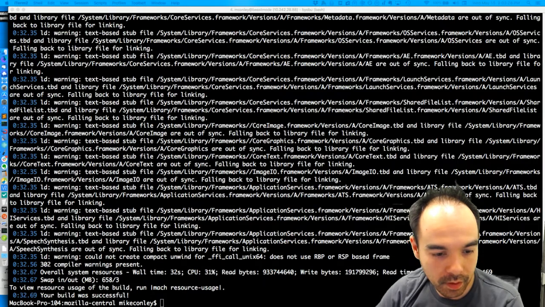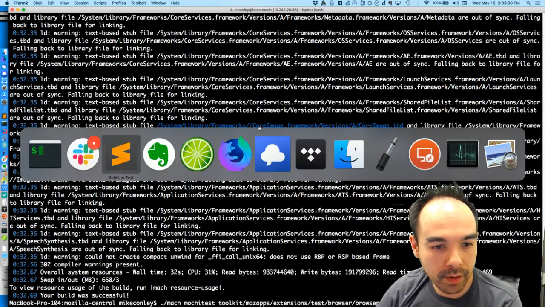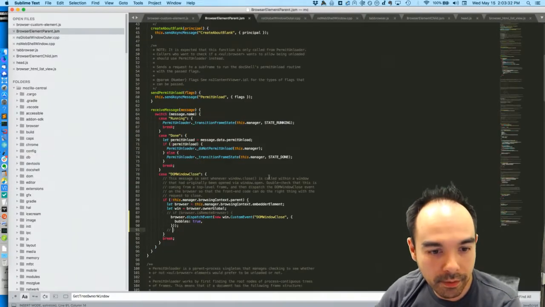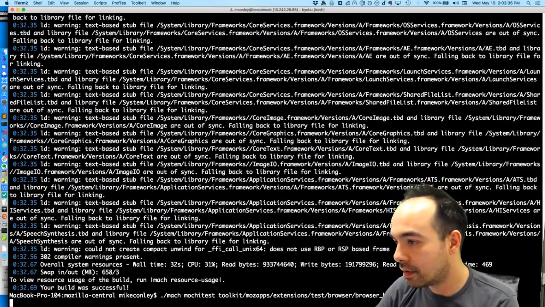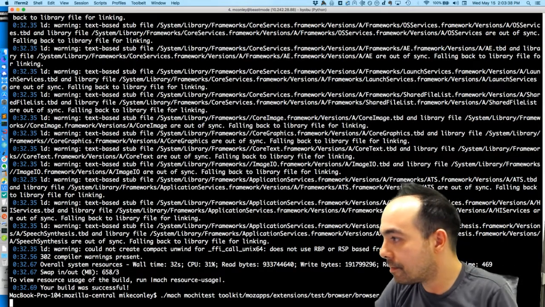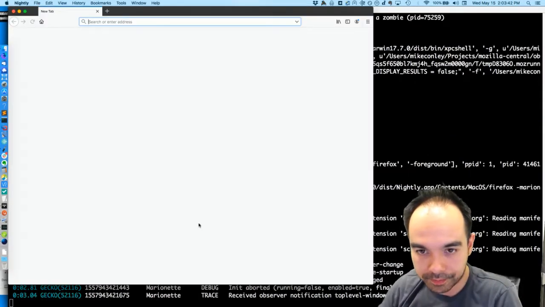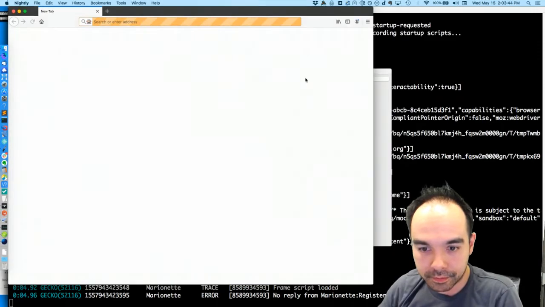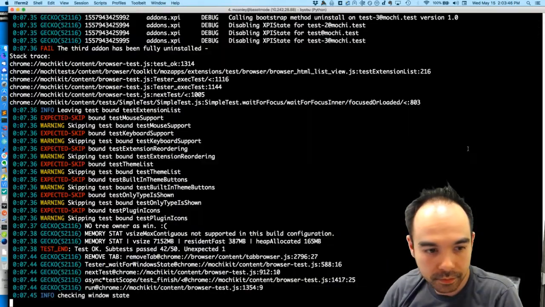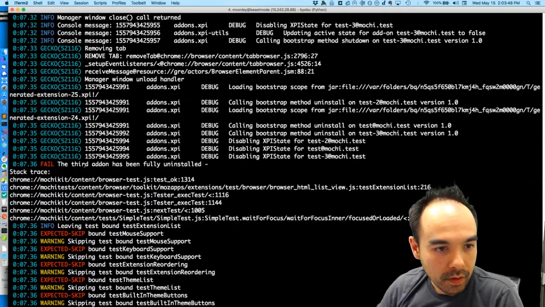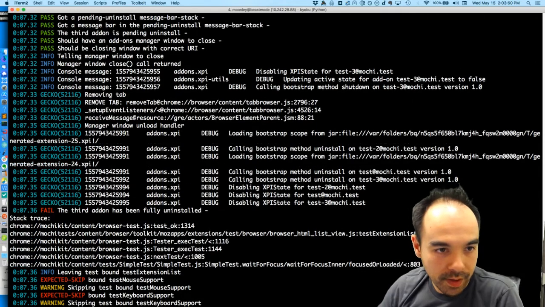Okay. So what configuration are we running in first? This is the good case, where only the tab closes and not the window. But the test also just fails.